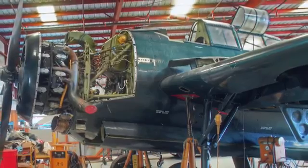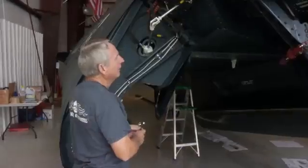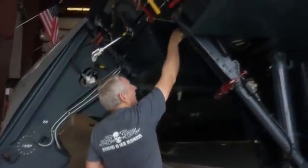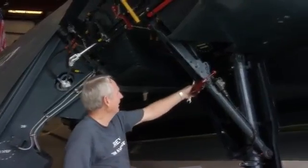The more we got into the plane, the more we realized that it was a lot more extensive than what we thought. All the hydraulics needed to be redone, all the flight controls needed to be redone, the landing gear needed to be pulled and tested. I mean, it was just a monumental thing, but little by little we did it. When you get started with something like that, and you've accomplished so much and you see another issue, what do you do? Well, you keep going, because at some point you've got to get through it, and that's what we did.